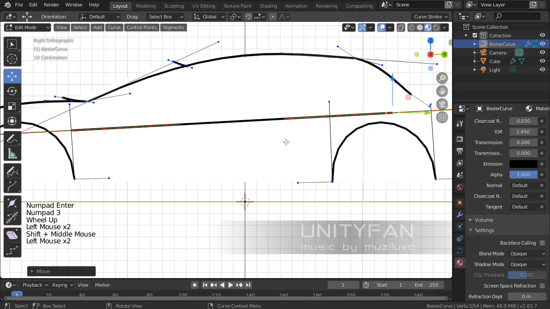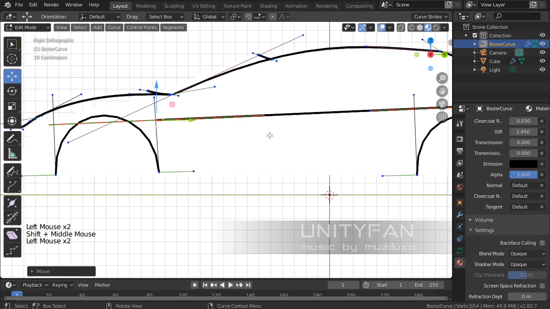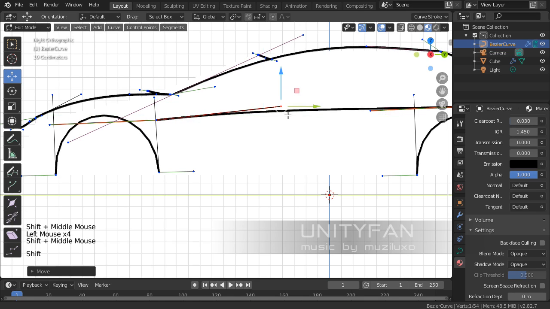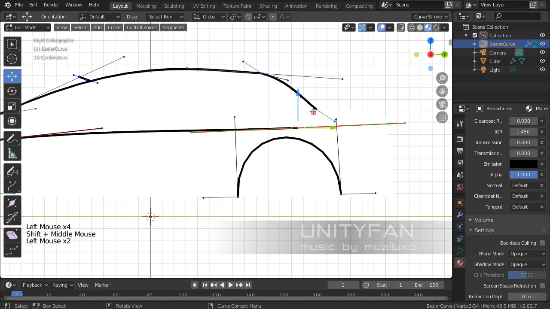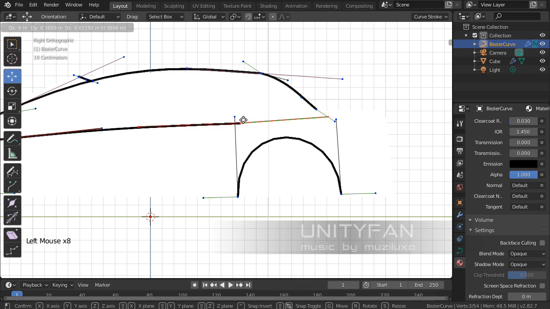All cars have that sideline. I never see a car without it. Almost all cars have it. It's the shoulder line, they call it, if I'm not mistaken.